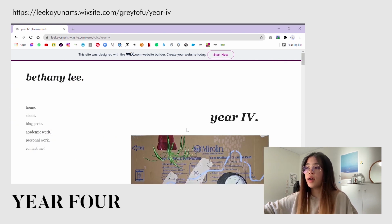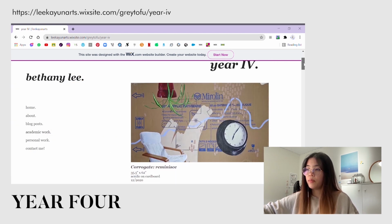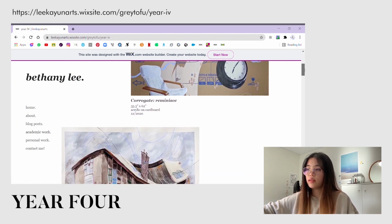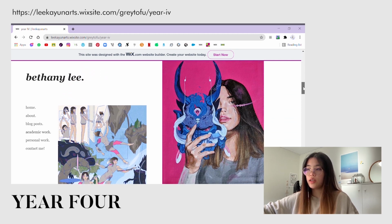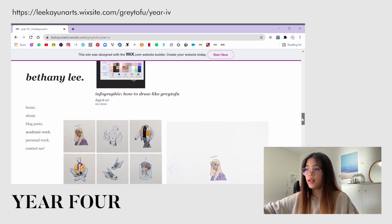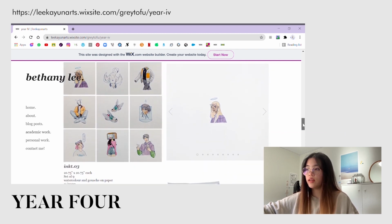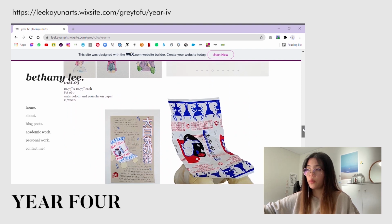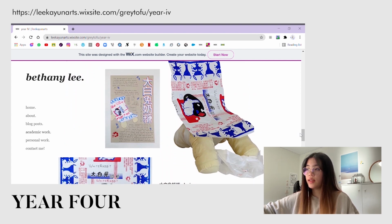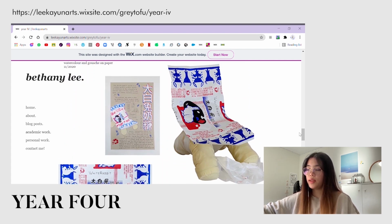In grade 12, I have some paintings from grade 12 painting. And this is where I start to show more of my digital art at school. And then this is also a continuation of my Inktober series. I think this White Rabbit chair was a really strong piece. I think this was the strongest piece that I did this year in school.